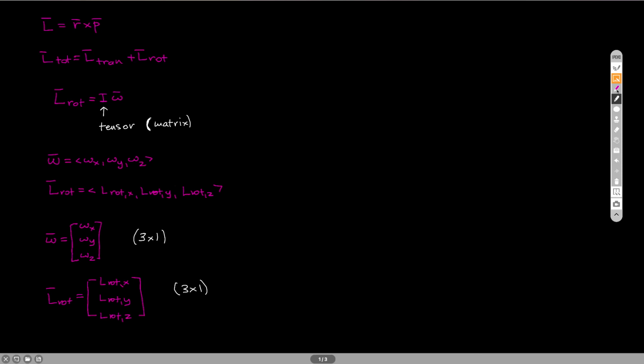Now, what I mean when I said the moment of inertia is really a tensor, this is it. It is a 3 by 3 matrix. So it will be a number here, a number there, and there. And all of these are numbers. I'm using symbols with subscripts, but at the end of the day, these represent numbers. And this is the moment of inertia tensor, or a 3 by 3 matrix.